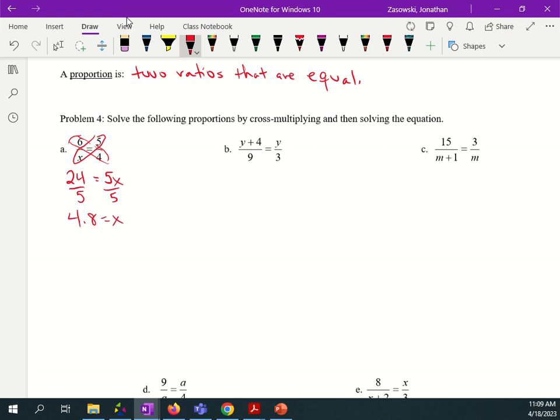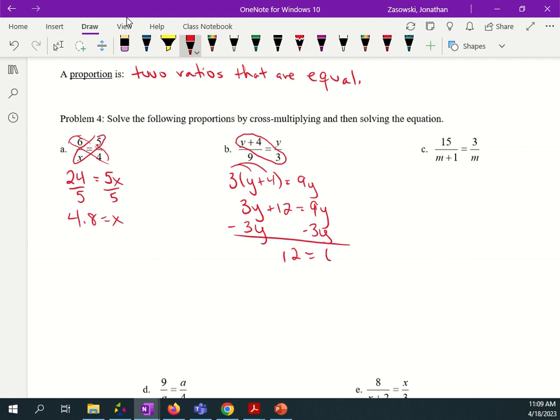Now, on the second question where you have a quantity, this y plus 4, this binomial, what do you need to remember to do as you cross multiply? Good. We need to make sure we distribute that 3 into both terms of the y plus 4, okay? After you're done distributing, remember you want to get rid of your parentheses. You want to combine like terms if you can on each side, and then get all the y's on one side. So we'll move the 3y over to keep the y's positive. And then the last step is to get y by itself. So divide by 6, and we should get y equals 2.